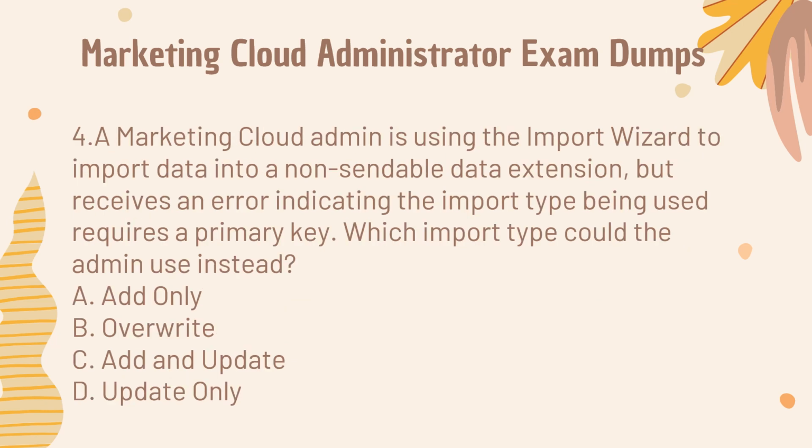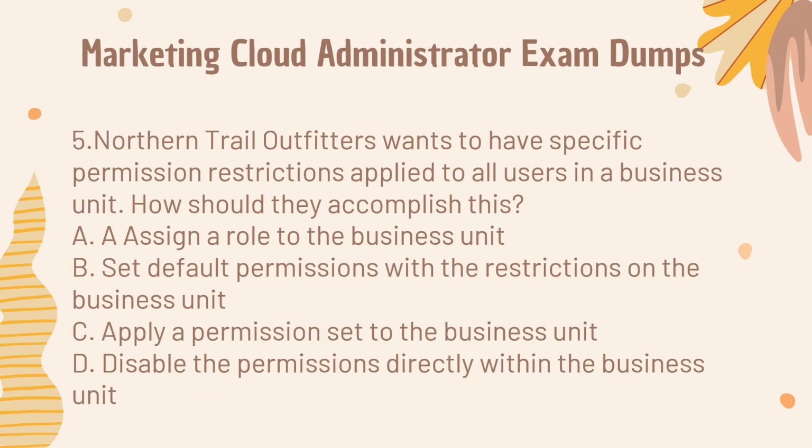4. A Marketing Cloud admin is using the import wizard to import data into a non-sendable data extension, but receives an error indicating the import type being used requires a primary key. Which import type could the admin use instead? A. Add only. B. Overwrite. C. Add and update. D. Update only.